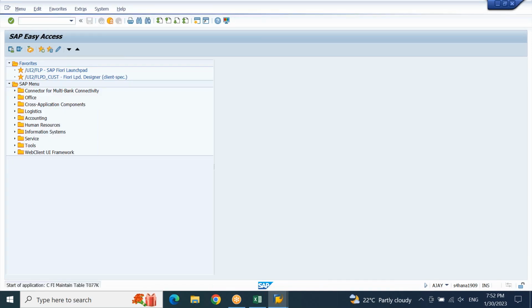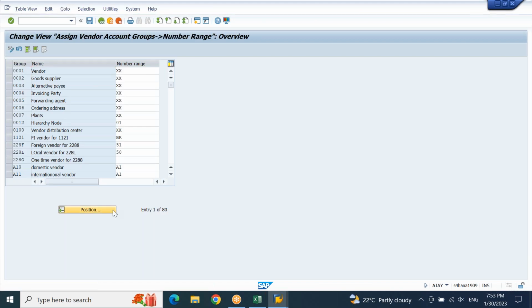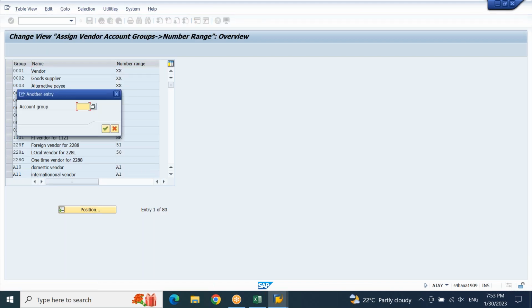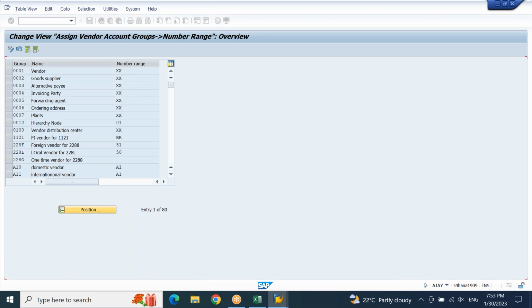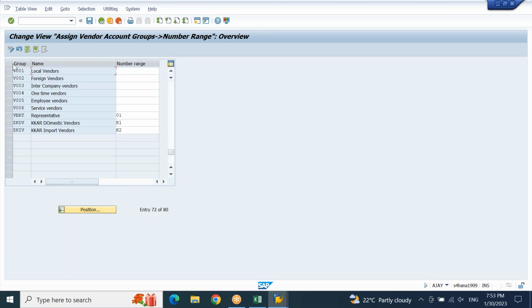I'll go to position. I'll give V001, and these are all our account groups 1 to 6. For this number range, I've used V1, and for all the others, V2, V3, V4, V5, V6. Is our logic correct?